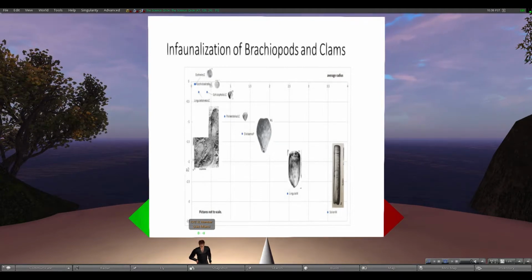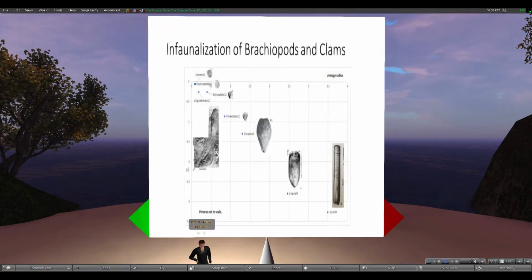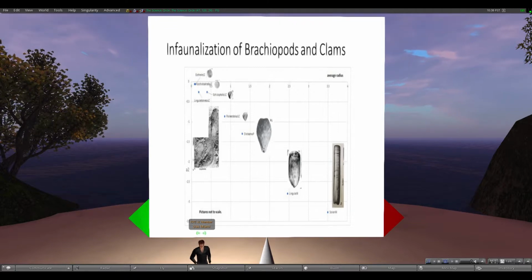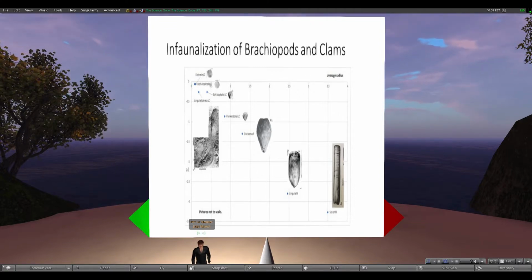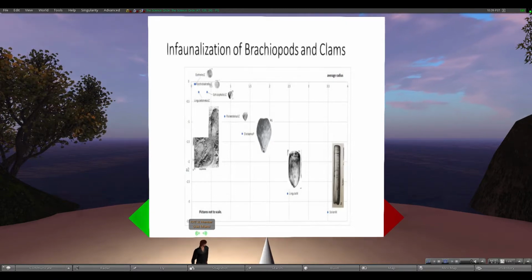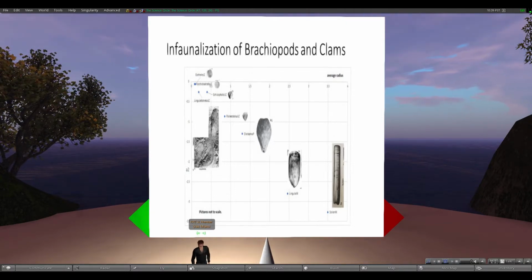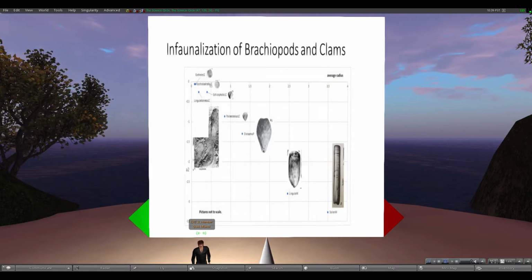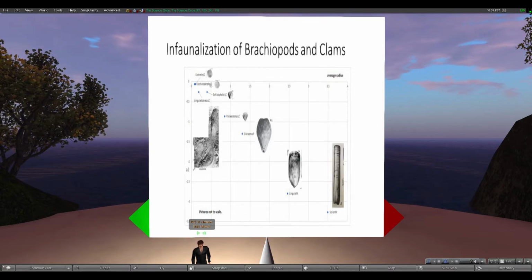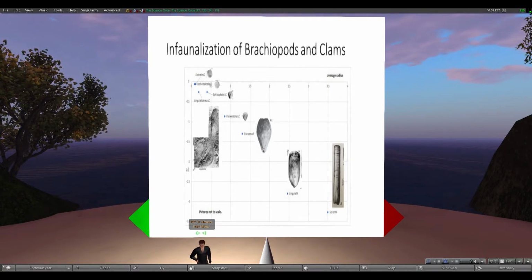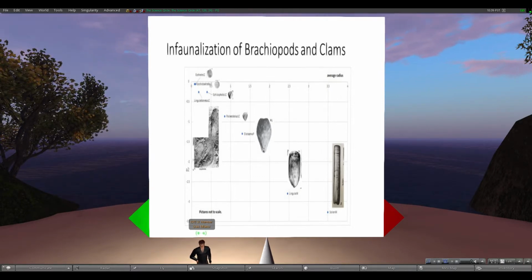Then the continents slammed together, Pangea forms, the continental shelves drain. Also, there was a glacier going on that didn't help back then. So the continental shelves drain, wiping out most of the brachiopod clades that were around. And then when Pangea splits apart, the clams take over with this infaunalization strategy. And that's why they're so abundant today. And the clams not only pick up on the pedicle that brachiopods have, they developed a very efficient foot, and they even modified their shape.